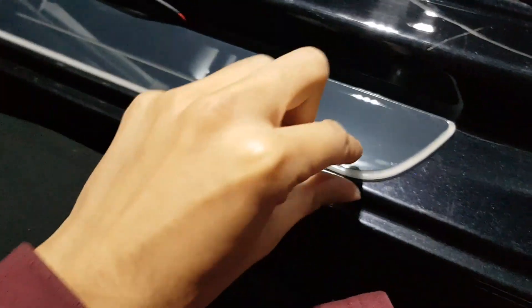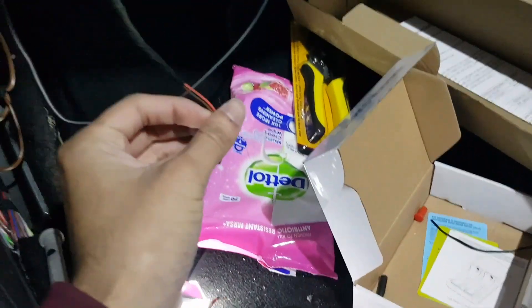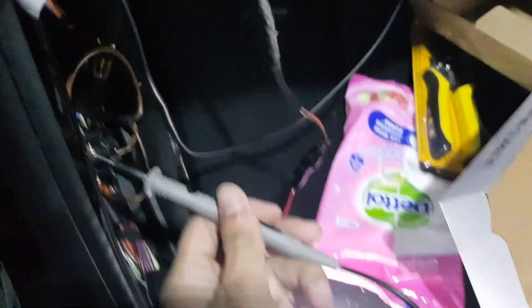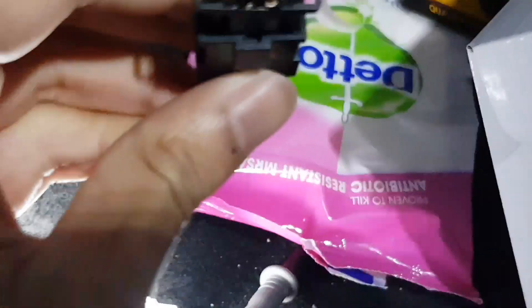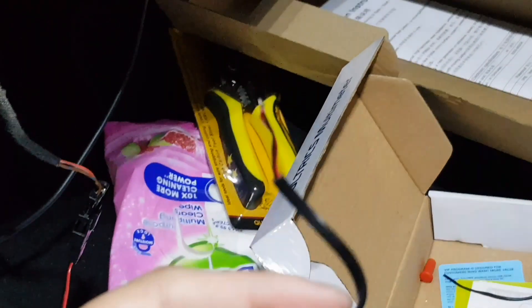I'll have to figure out which one's positive and which one's negative. We figured out the red wire is 12 volts. What you do is put the black probe on the ground — just any piece of metal. Then use the red probe on the connectors to check which wire it is. So mine's the red wire for 12V, and brown is ground. We're going to do the same wiring with this: red to red, black to brown which is the ground. Then it should be done.